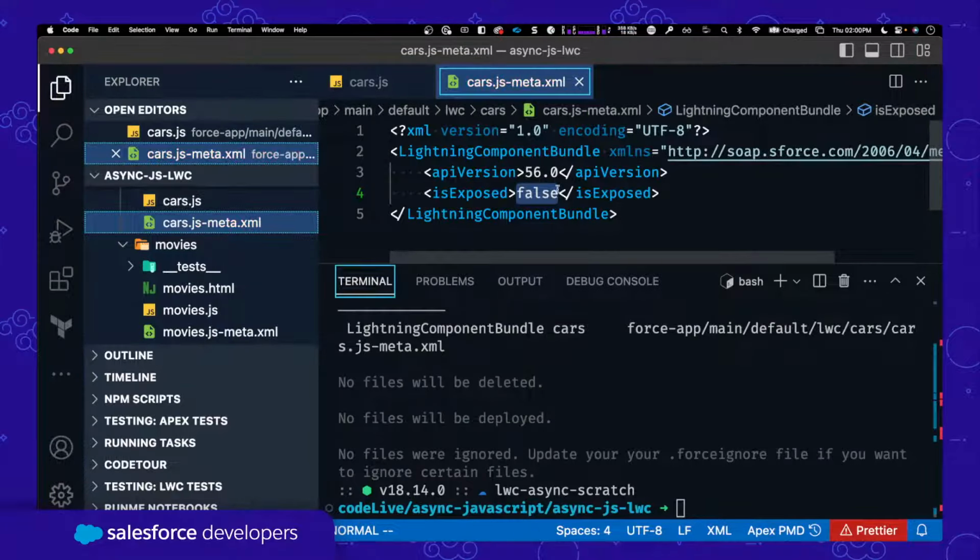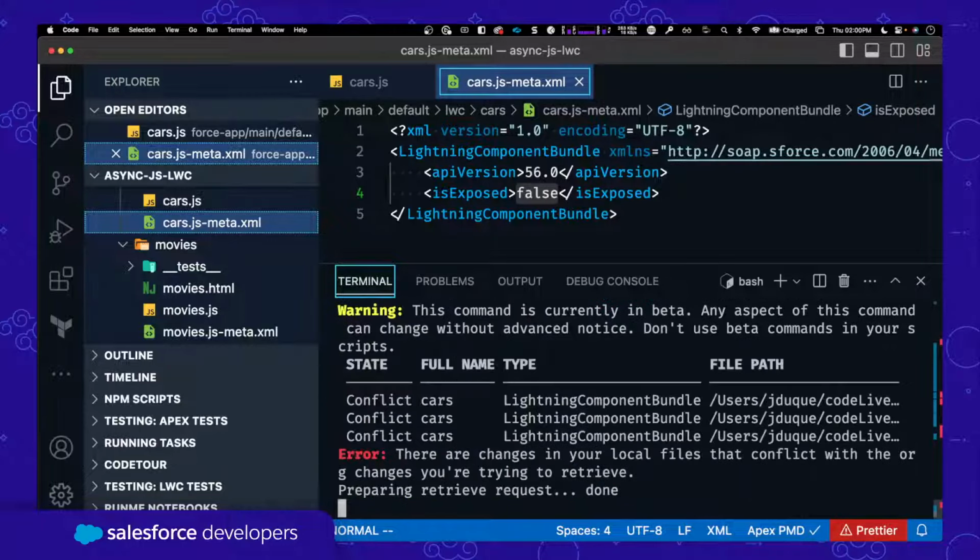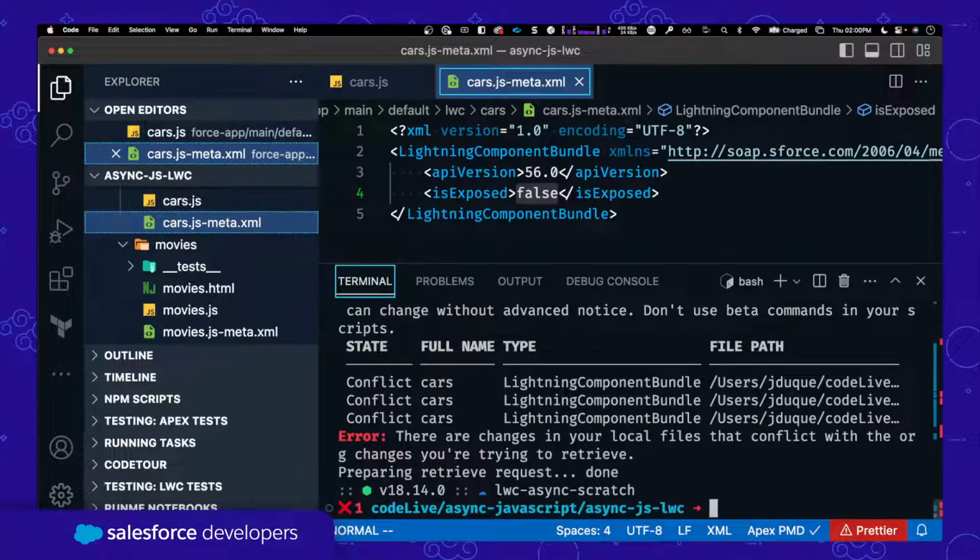No. SF metadata retrieve. Let me try this. If not, I will need to stop right now because I'm running out of time. No, I have a conflict.